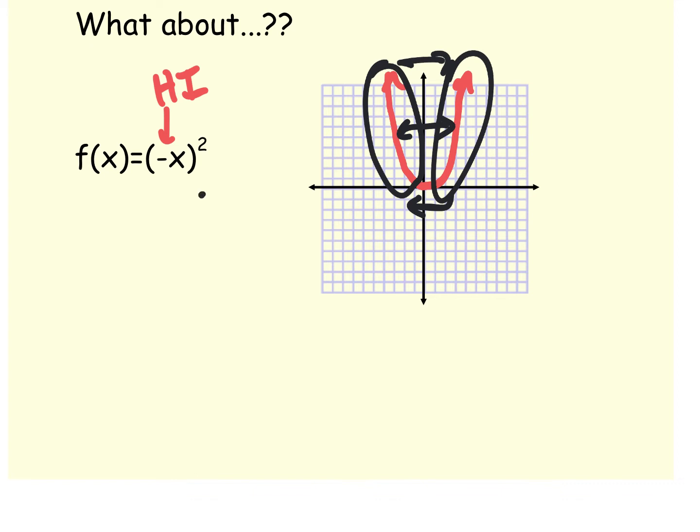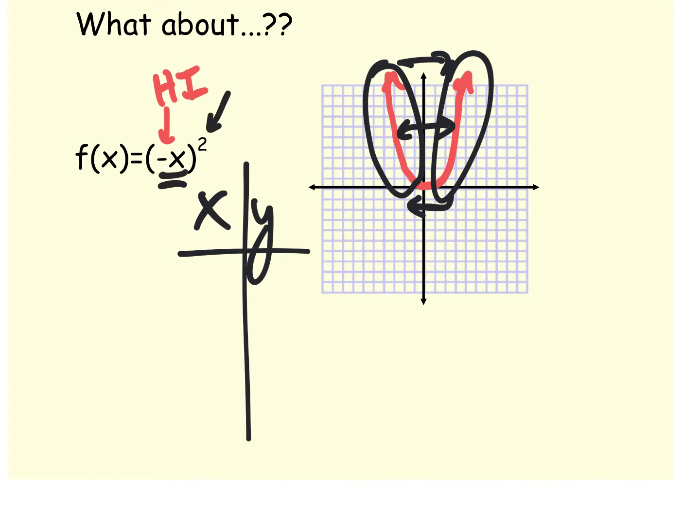If you really think about why that is, whether this thing was negative or positive didn't matter because you're squaring it. So whether you put in +1 or -1, once you square it, 1 squared is 1, or -1 squared, also 1. So it really didn't matter that you put a negative inside. And so the graph does not change.